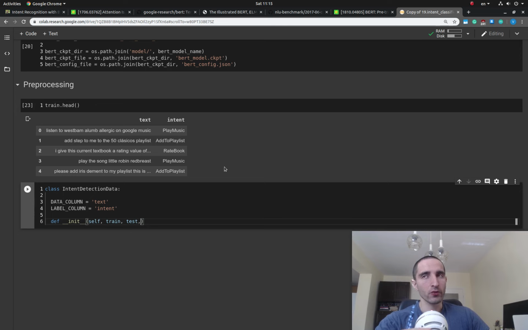So why do we need this max sequence length? Well, basically most of the NLP models can work with a fixed number of tokens, or each sequence should have a fixed number of elements.